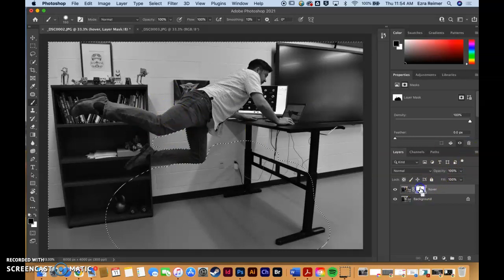If I were to delete this mask, basically the entire original image would come back, and I'd be left with my original image. The important thing is, black is fully transparent, white is fully opaque, and every one of the 256 shades of gray between black and white on a computer is a different percentage of transparency, which is why a soft edge brush allows you to perfectly blend between two areas, because you're almost making it semi-transparent. So that's an introduction to masking.